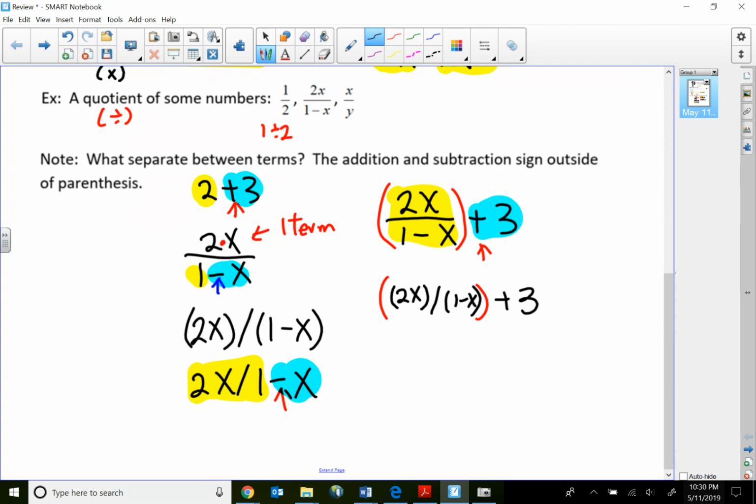If I want the calculator to see the 1 minus x as one denominator, I automatically put parentheses on it, because if I put the parentheses on the 1 minus x, it is viewed as one term. The reason is that, theoretically, what's in front of the parentheses is actually a 1 times it. So that's why, by putting parentheses on 1 minus x, it becomes one term.